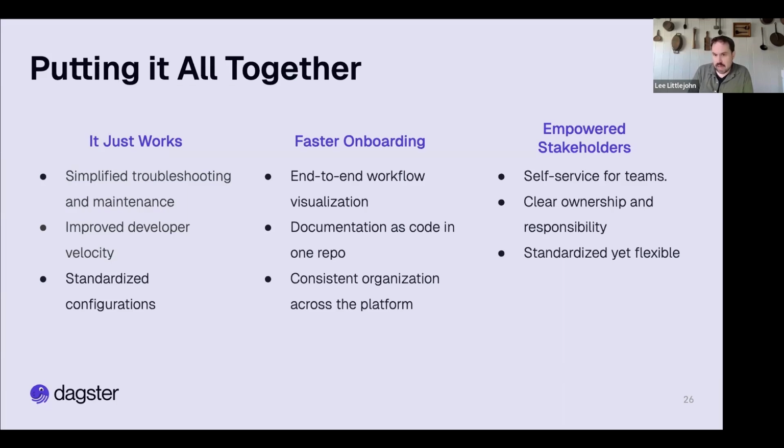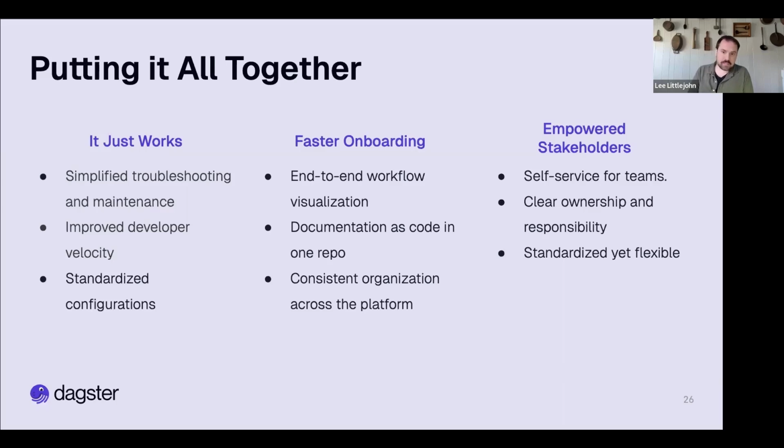Adoption of a new platform, that's never automatic. It requires a cultural shift, upskilling, and some hand holding, but hand holding's not pejorative in this sense. It's actually good, right? It fosters collaboration and a shared understanding between data practitioners and platform owners. What else does this thing do for us?